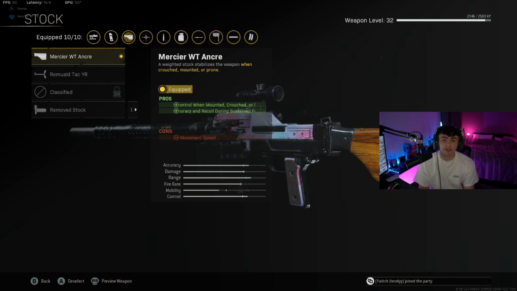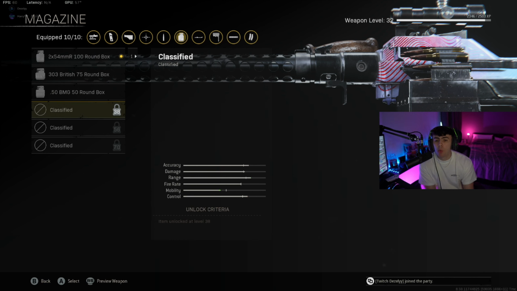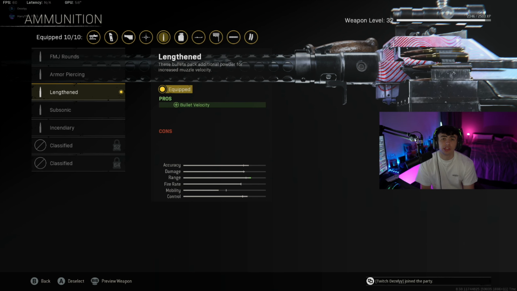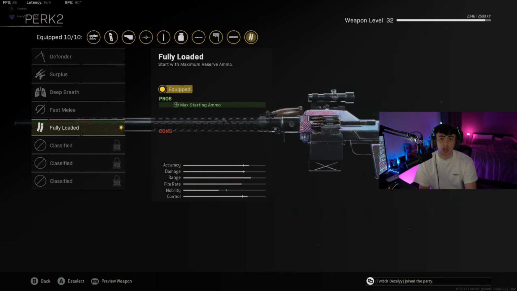For my stock, I go for the Mercia WT Anchor. For down the barrel, we're going for the M1941 handstop to take a lot of the recoil off the gun. For the magazine, at the moment I've got the 100-round mags on, but I will be putting the 125-round mags on when I unlock them. If you've got them unlocked, put the 125s on. If not, just run the 100-round mags. For the ammunition type, we're going for Lengthen to increase the bullet velocity. For the rear grip, we're going for the Hatch Grip. For our first perk, we're going for Tight Grip, and for the final perk and attachment, Fully Loaded.